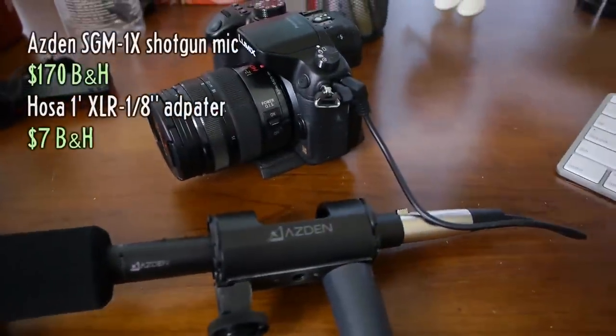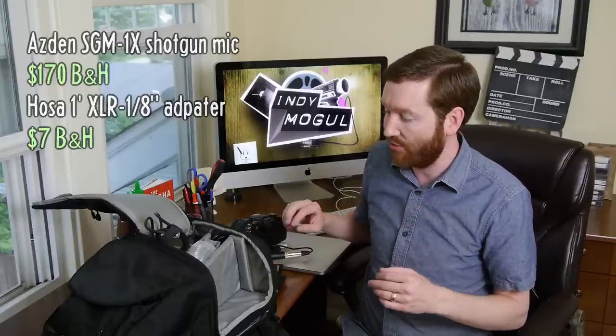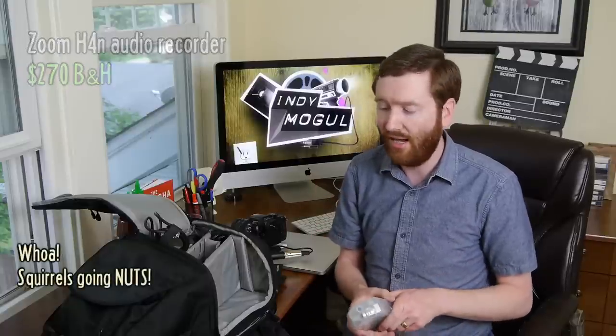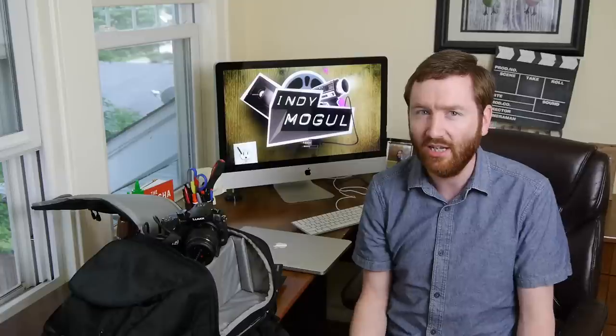When it comes to audio: shotgun microphone right into my camera using this adapter. If the interview wasn't super important, it was just like a stranger. For all my important interviews, I was recording audio directly to my Zoom H4N recorder. So I'd have the camera on a tripod — my best friend Nick was on the tripod and I was sitting just next to the camera, holding the microphone, having the person talk to me. Because when you're interviewing, if you look off camera, that's kind of your standard interview look — it's like you're quoting the person. On one of our outdoor shoots, while I was holding the microphone and Nick was monitoring with headphones, he noticed that we were getting a little bit of wind noise. So it was good that I brought my dead cat windscreen, which you can put right on top of the shotgun mic to protect it from wind. This was really helpful to have as well.